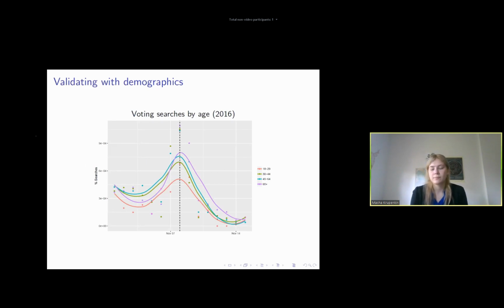Another similar thought process: I was looking to validate some terms that I was interested in, knowing whether or not they correlated with voter turnout. And we know that there is a strong relationship between age and voter turnout. Younger people are significantly less likely to vote than older people. So I took the terms that I was interested in, and I looked at the people who we knew were 18 to 29-year-olds, and I compared them with people who were older in 2016. What we see here is that younger people in my data set are less likely to search for these voting related terms, and searches for these voting related terms really peak on election day. So that's a good indicator that this particular term is actually related somehow to turnout.